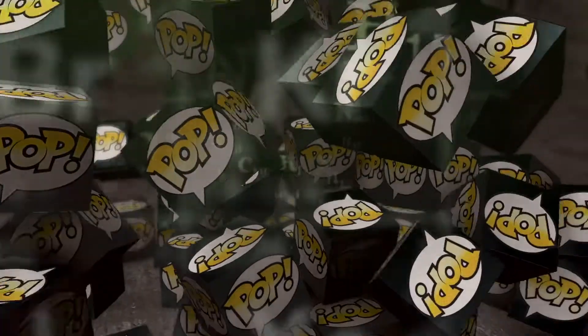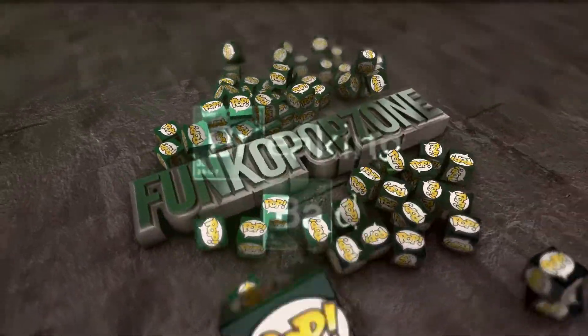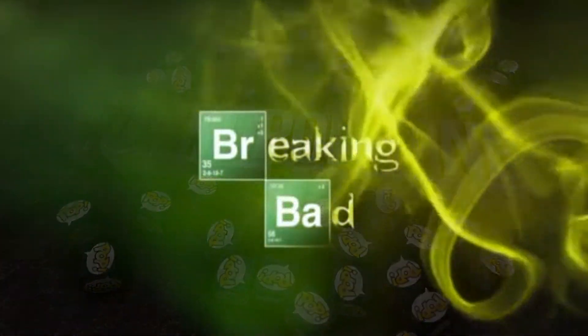So let's get started. My first pop of the line is gonna be a really, really cool first pop. I think it really fits perfectly with the beginning of the show, and I think it's just gonna be one that you guys really like to see — as well as I really like to see. I'm just really excited to do this series for you guys. I think this is gonna be really, really fun to collect the entire line, pop-by-pop, and put out a bunch of content for you guys.